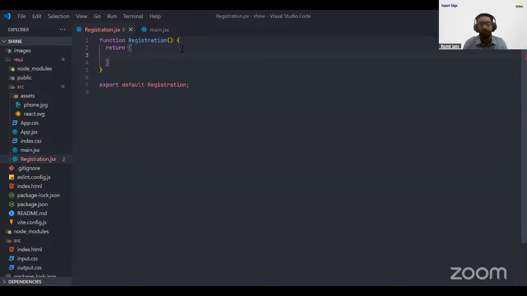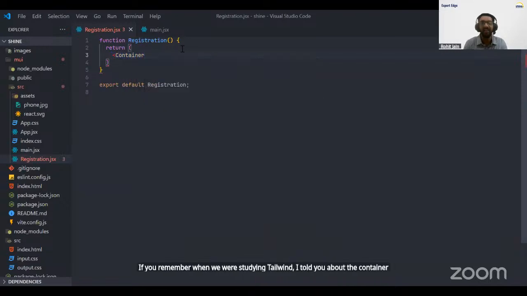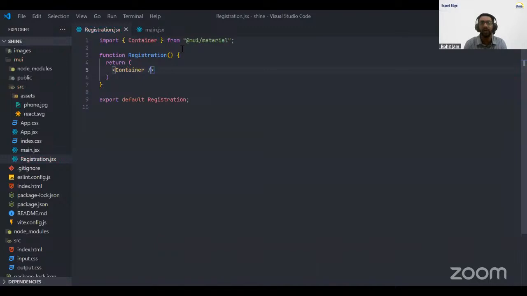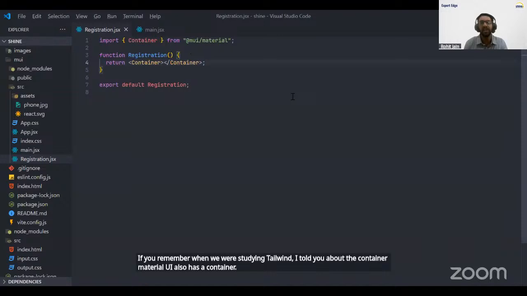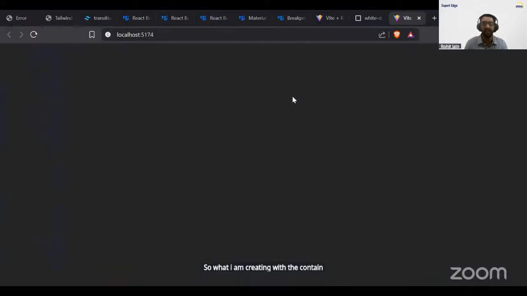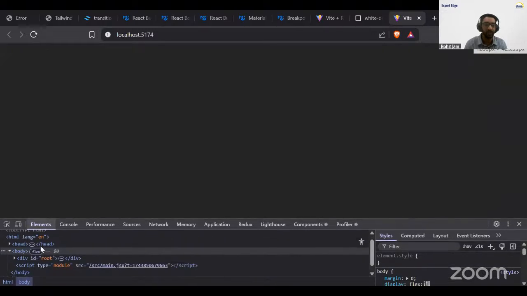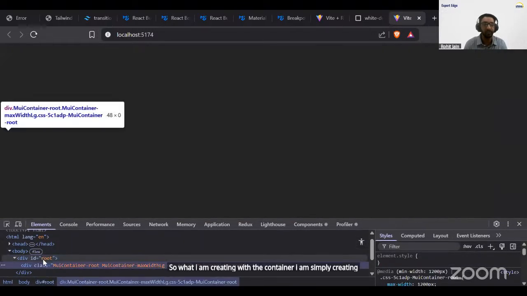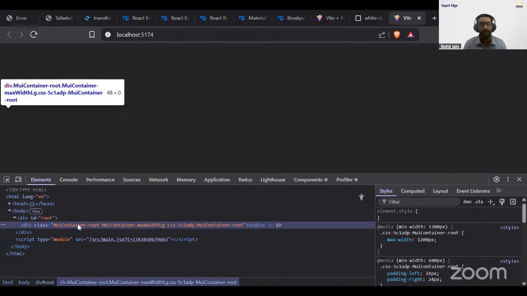If you remember, when we were studying Tailwind, I told you about a container. Material UI also has a container. So what I am creating with a container is simply an element with some width.